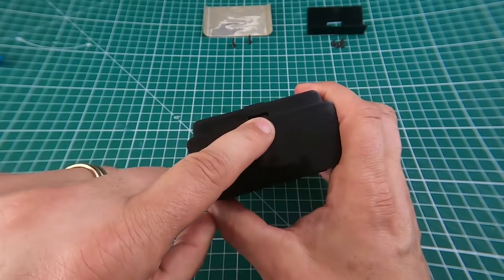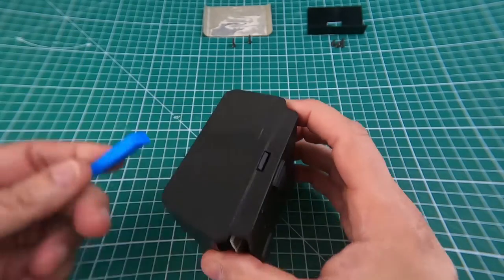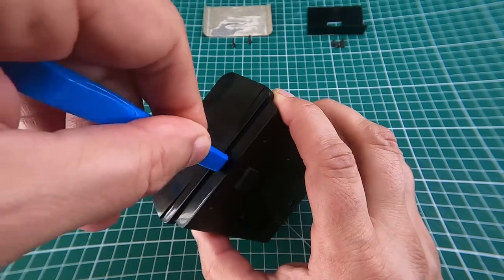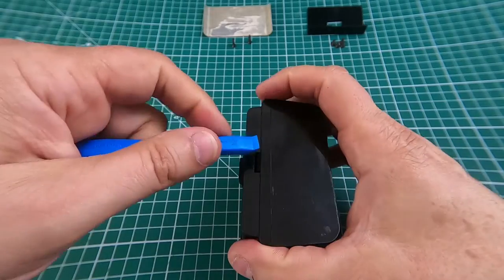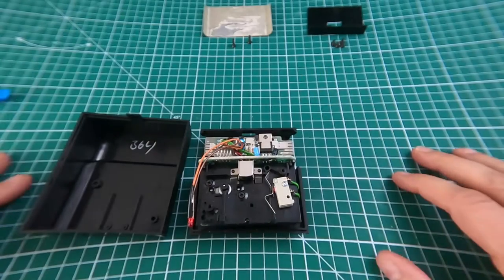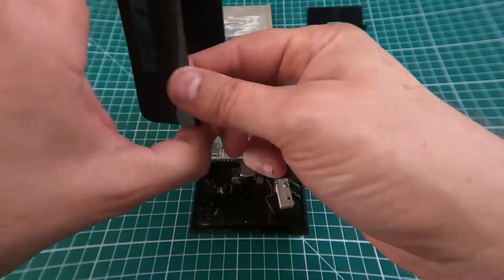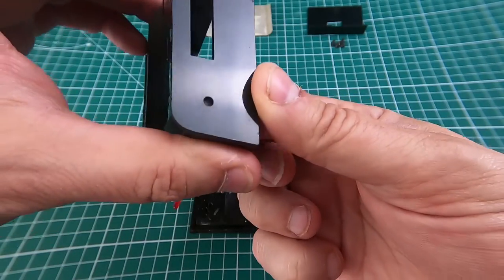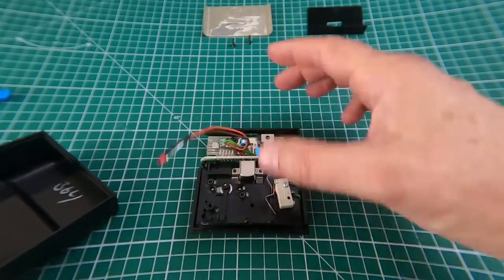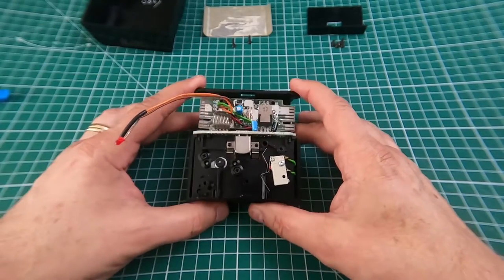When you take the plate off the back, you'll notice a little catch there. The front will lift off at the front but it'll get caught on the bit at the back, so get your pry tool and shove it in that hole there — that will just push that tab in, and then the lid comes off. As it comes off, the LED falls out of its hole. There's a little hole in there and the LED is just sort of pushed in, so as you lift it off be careful with that — it should just fall out anyway. And there's the actual interior of the drive.